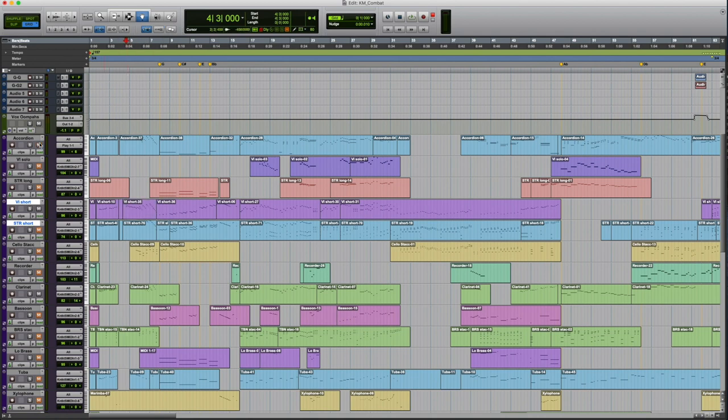And then the accordion is such a unique instrument. It can do the lead and the accompaniment. So it's playing this lead line, but also mashing the bass notes in there with the low strings. That part there is the fun I'm talking about.